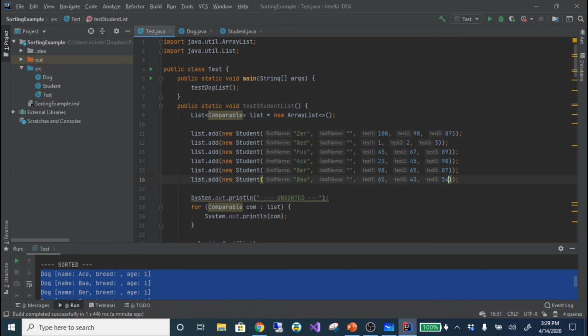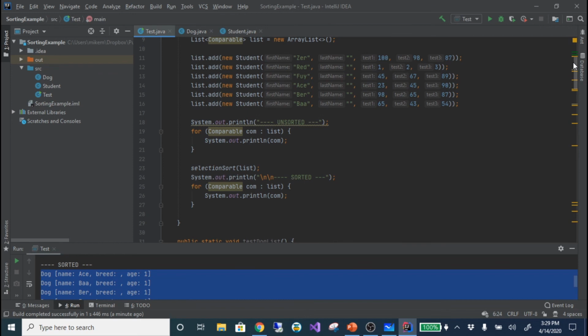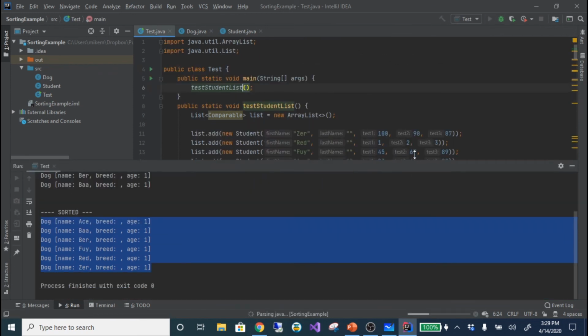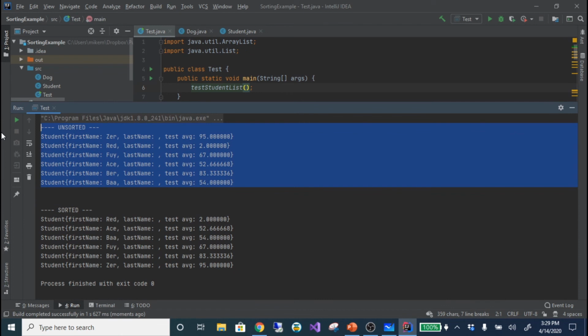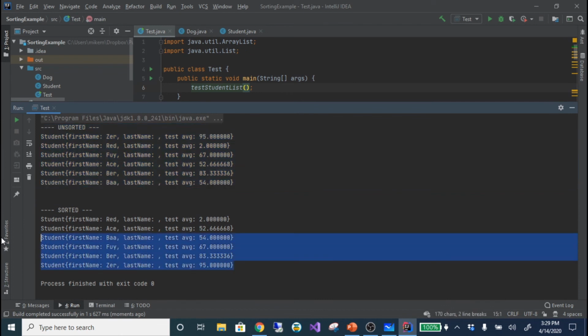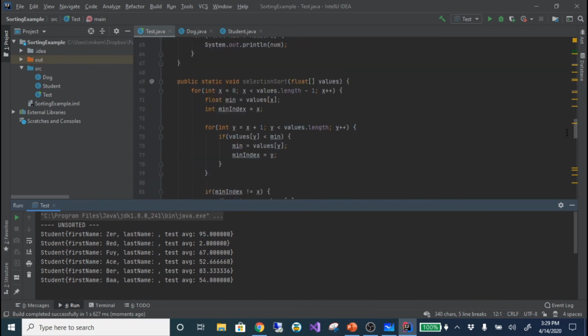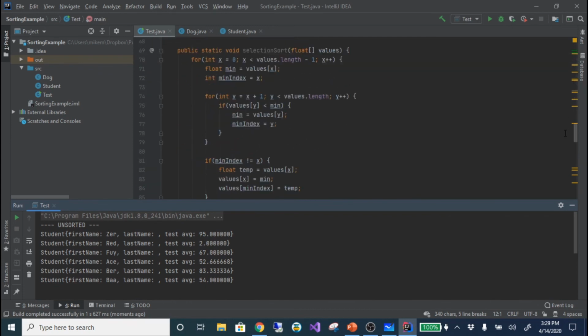All right, so we go ahead and run this. Actually, I need to invoke this method. So really all I had to do is change the data that I had in that list. So now when I run this, you can see the unsorted students is like so, but when they're sorted, it sorted them by test average, and that's the way they came out sorted. So that is selection and insertion sort. Pretty straightforward, once you have the algorithm down, it's the same thing. You just gotta manipulate whatever data structure you're using in order to put things in the correct order.